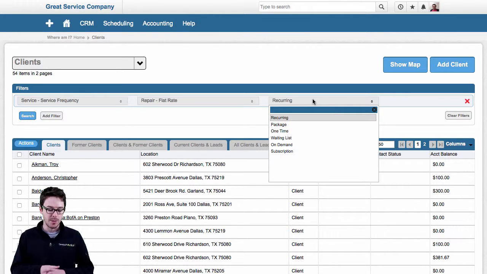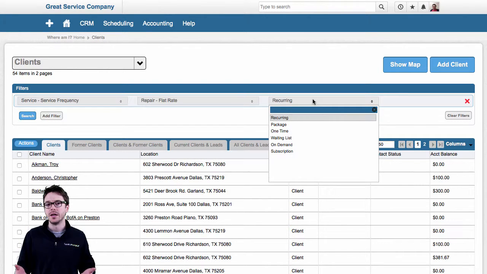Not many people get reoccurring repairs or anything like that, but for a maintenance example, this is a really great tool. Like let's take the example of residential cleaning. This happens a lot in this industry. You get one-time cleans from people that maybe are getting ready for a party or something like that, and they hire your company to come clean one time. Now you want to upsell them to try to get on a more reoccurring service.